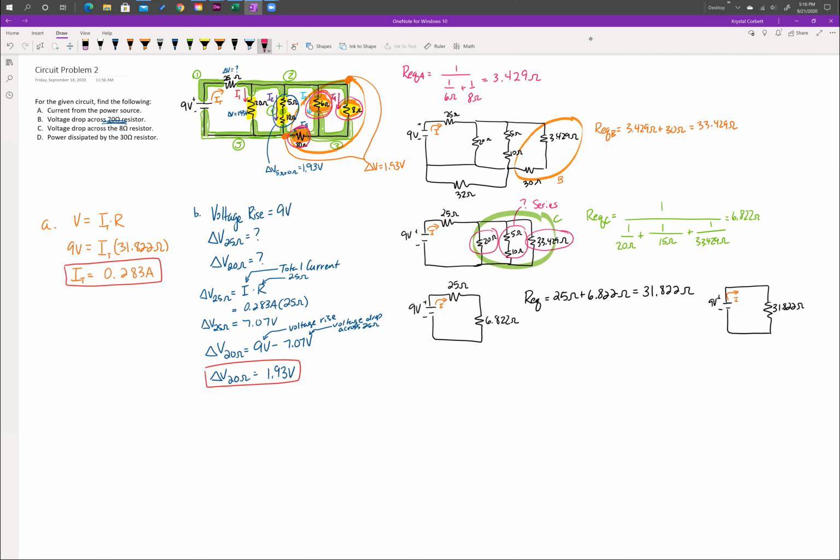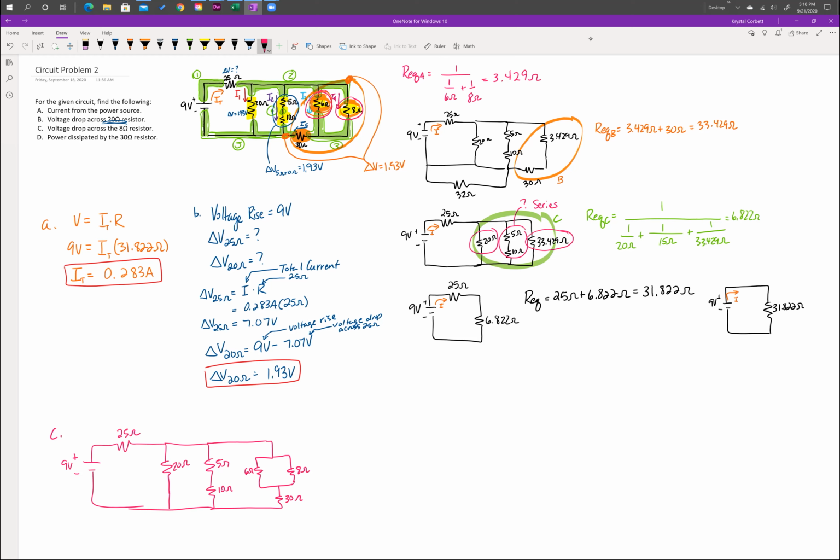So knowing that information, the next question says, what is the voltage drop across that 8 ohm resistor? In order to find the voltage drop across that 8 ohm resistor, we need to know a little more information about the current that passes through it, or about the voltage that is divided between the different resistors in that circuit. So looking at part C, let me redraw the circuit to make it a little easier for you to see. These components here are this, and this segment right here I'm going to draw in another way. This is the same thing as we have drawn above, except it makes it a little easier to see how the circuit behaves.